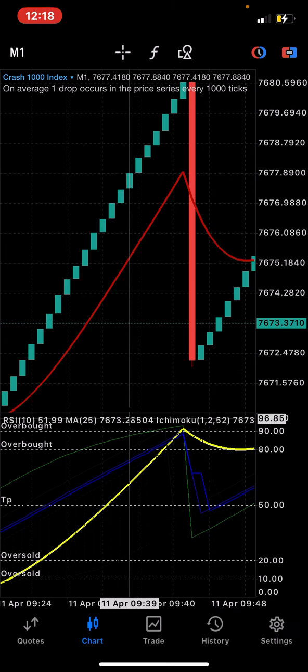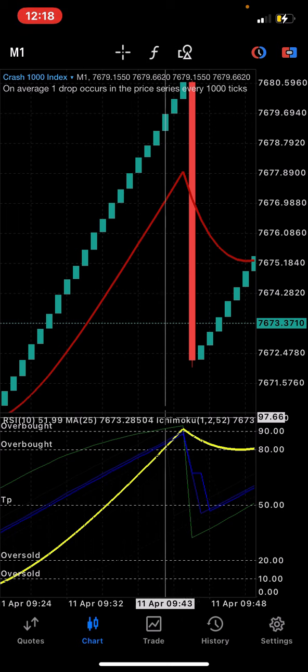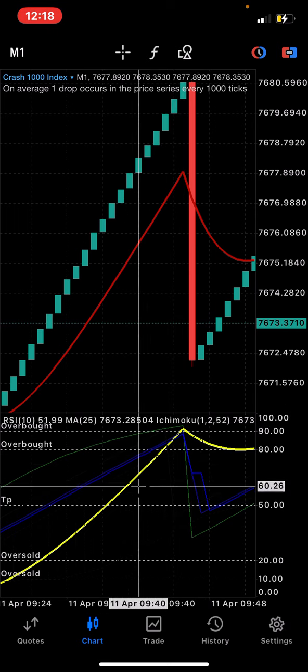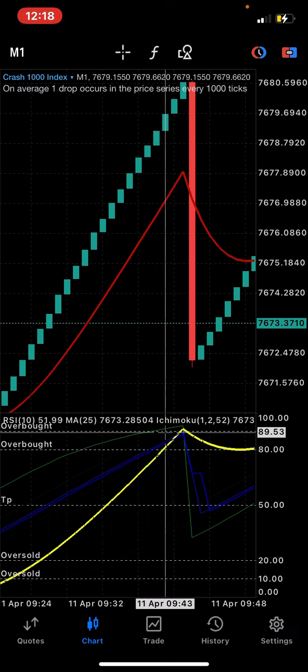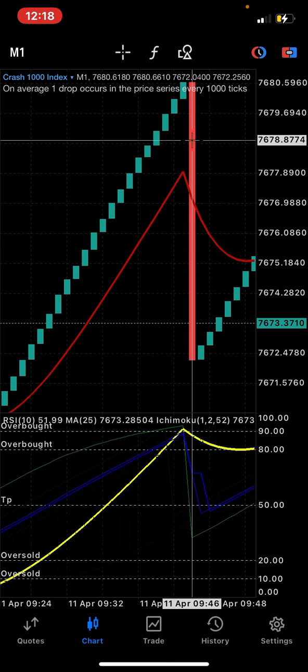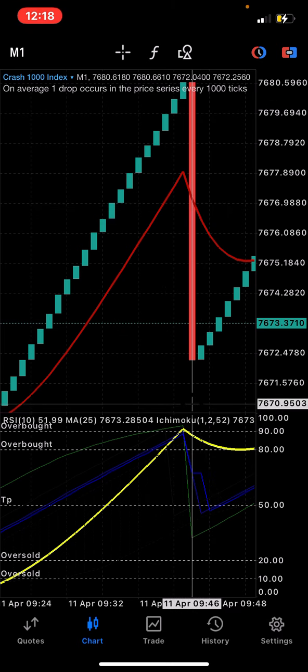So first condition, you check your 15-minute time frame to see the direction. And we said that for you to know the direction, you simply check your candlesticks. If your candlesticks are below the red line in your M15 on your main charts, it means you're in a downtrend. If they're above, it means you're in an uptrend. And then the second condition, you want to wait for when this yellow and the blue line, basically the Ichimoku and the moving average, touch or cross over each other while in the overbought region. So any region above this 80 level going up is the overbought region. That's when you enter your sell for crash. As you can see, it went all the way down, right?